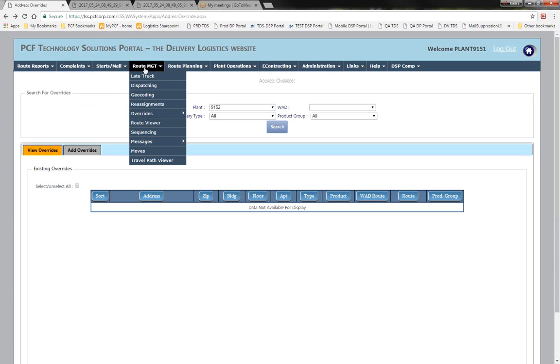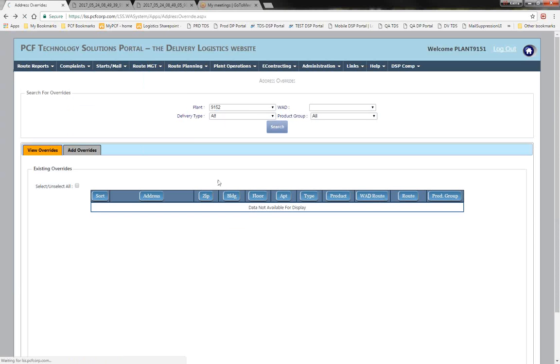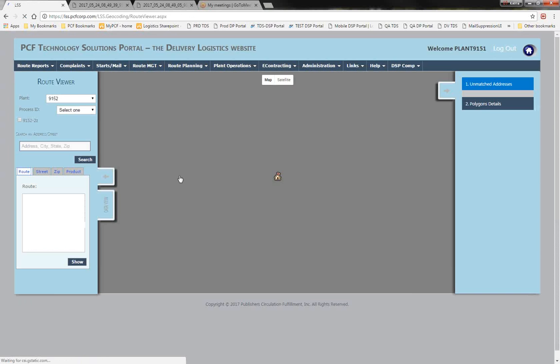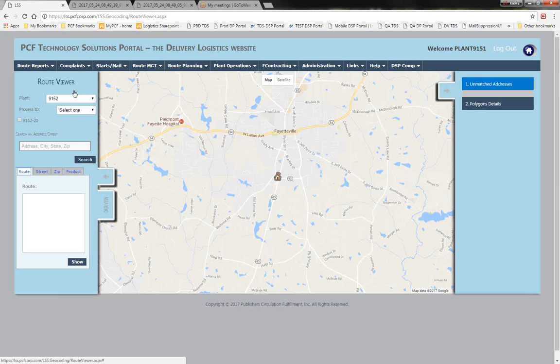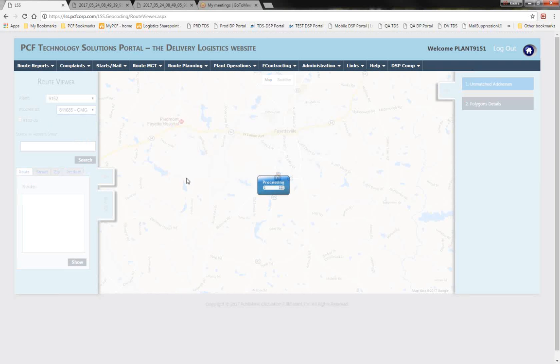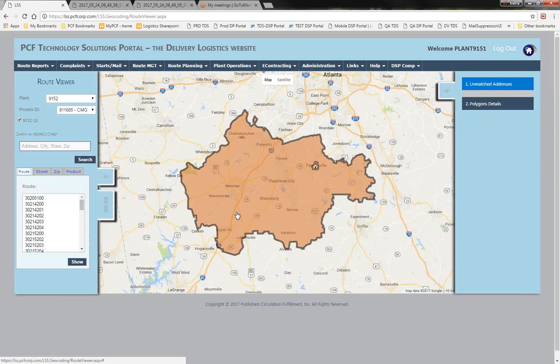Okay. Go back out here. All right, so this tool just really allows you to view your route. Any comments or questions on that?